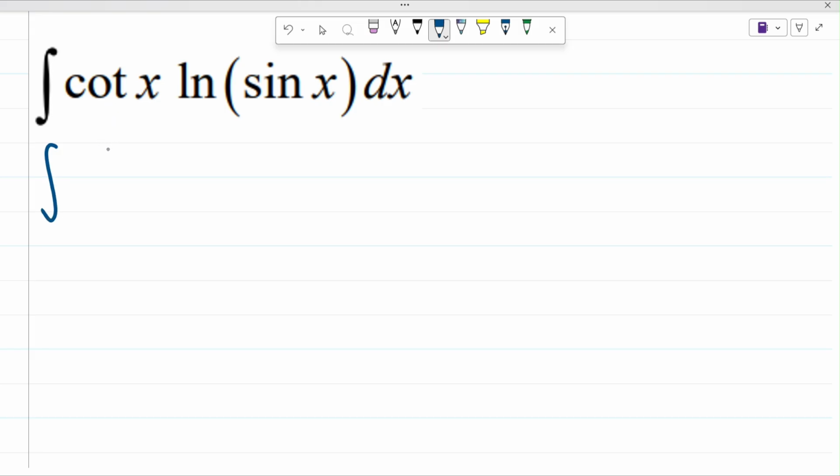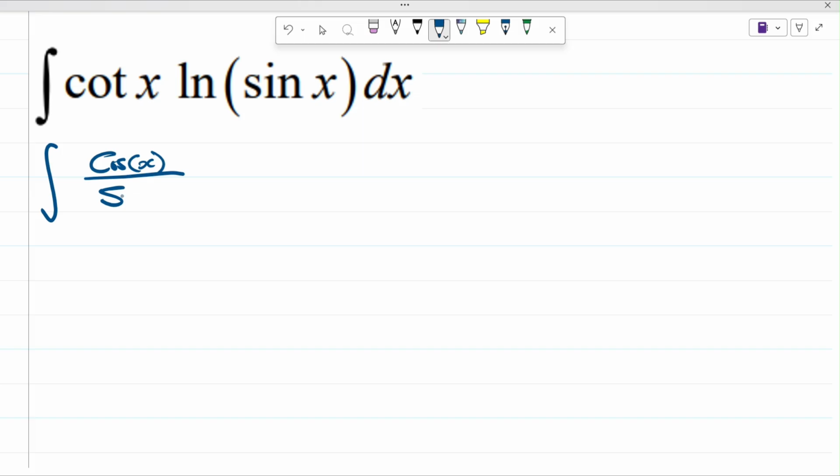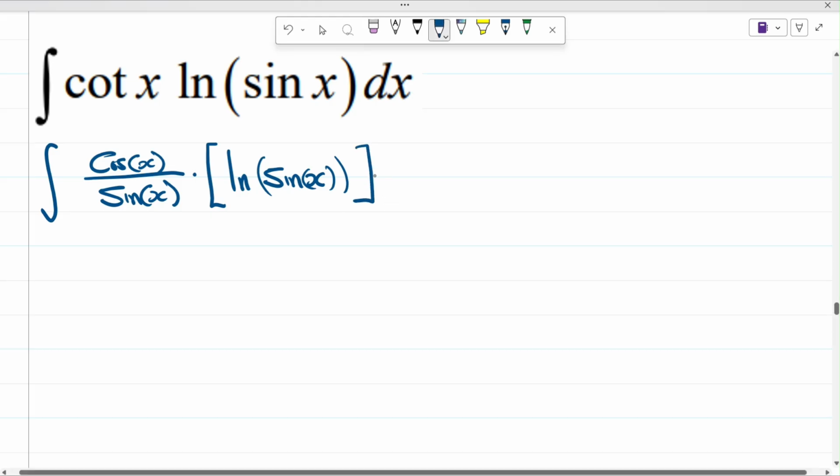So this is going to be cot x over cot x, which is equivalent to cos x divided by sine x. That is just the equivalence of cot of x, multiplied by... I'm rewriting this in a nice way so that you and I can agree on one thing. And then this is to the power of 1, dx. Look at how nice it looks, right?